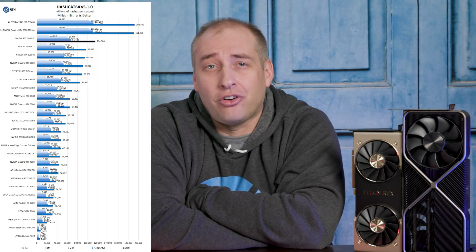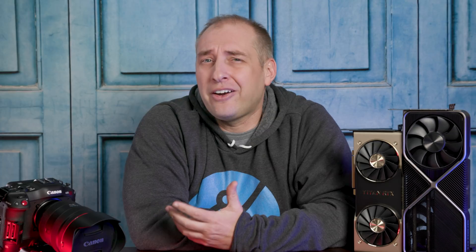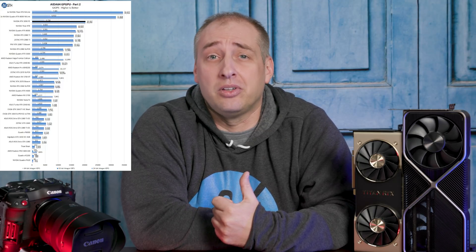I've heard some people online say that the larger cooler and new power connector are designed to thwart people from putting these into servers. I don't necessarily believe that, because the price performance of these GeForce cards in many applications is so good that at smaller scales the price performance is much better than the data center GPUs. When we scale up in some applications, data center GPUs are a completely different ballgame, but at the lower end they are kind of a lot faster. Because the price performance is so much better, the ingenuity people have shown to get these GeForce GPUs running in more dense configurations is quite amazing. We've heard stories and seen cards where people have actually paid manufacturers to move the power connector to the end — like a data center GPU on a GeForce card — so they can get better wiring and cooling.